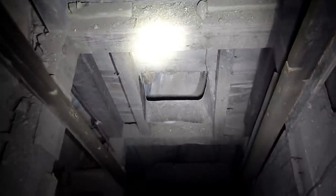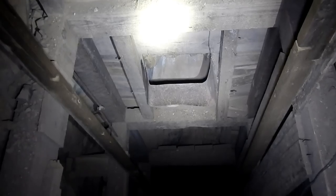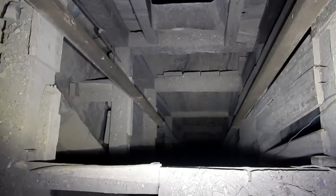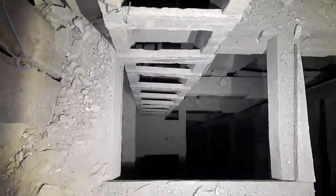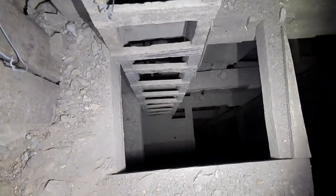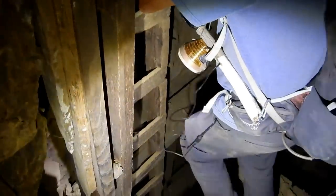There's an old chute there with a retractable chute mouth. You pull that wire to let it up and down. So you pull it up to let the shaft bucket or whatever go past you, and then you lower it to fill. Alright, there are more ladders here. I don't know if they go past this one. I can't see underneath me, but let's take this one and see what happens. Okay, down we go.